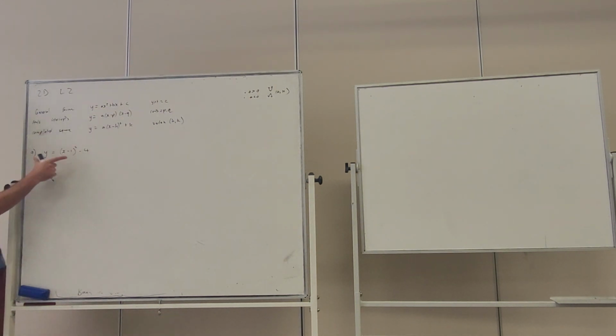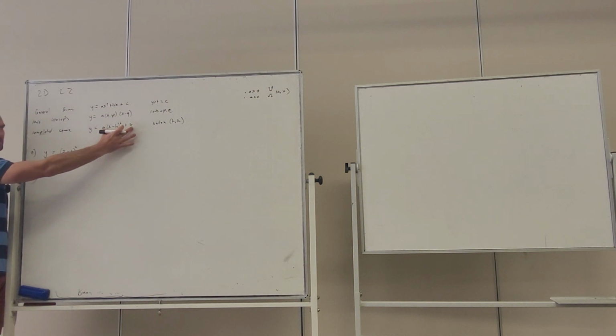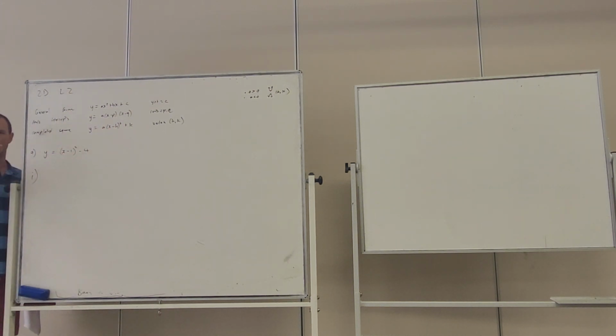So we're going to start with one that's already completed for us, all right? And we're going to graph it. And then in the second example, we need to complete the square. So for example A here, we've got y equals (x - 1) squared - 4. And the first part says, determine the coordinates of the vertex. Well, let's compare what I've got written here with what's up here. All right. Firstly, the value of A is positive 1, which means it's going to open upwards.